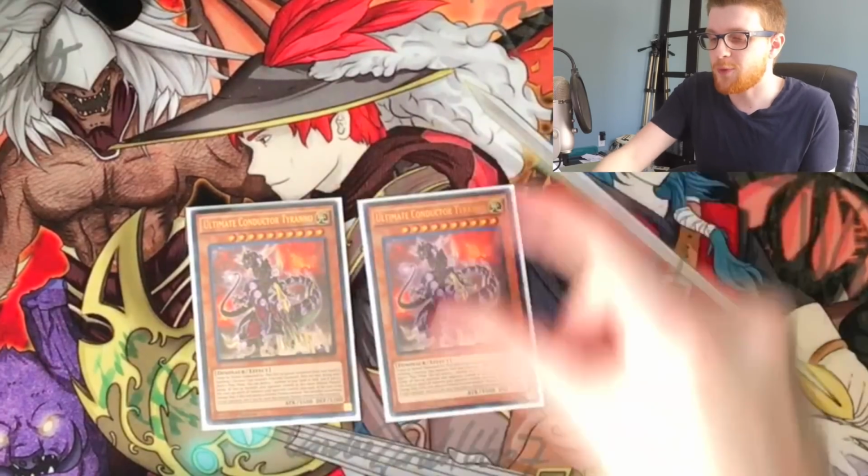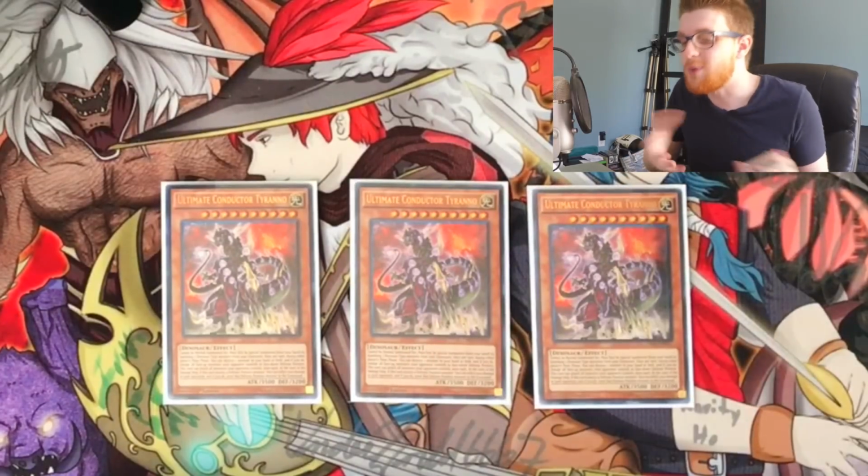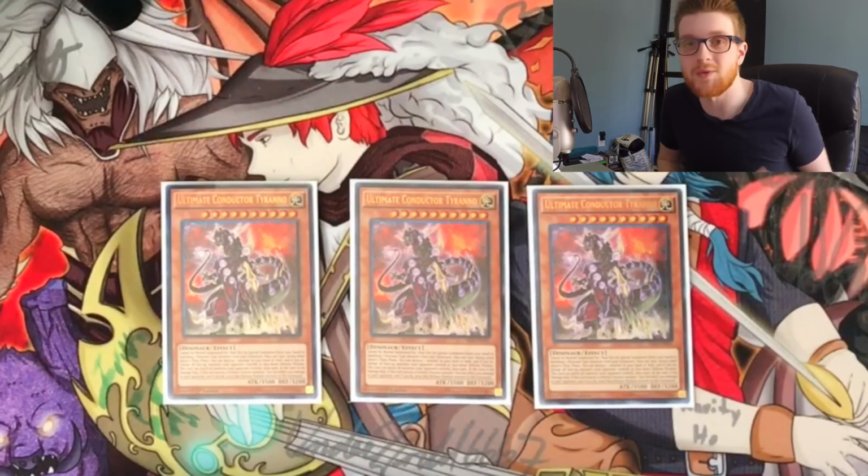Starting off, we have 3 copies of Ultimate Conductor Tyranno. This should be obvious because it is the boss monster of the deck. This is where all of our firepower is coming from. 3,500 attack. You summon it like you would BLS. You banish 2 dinosaur monsters from your graveyard.